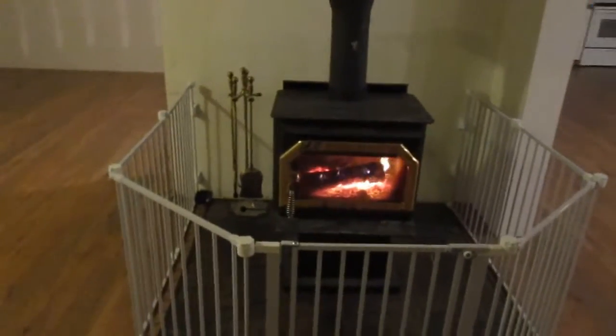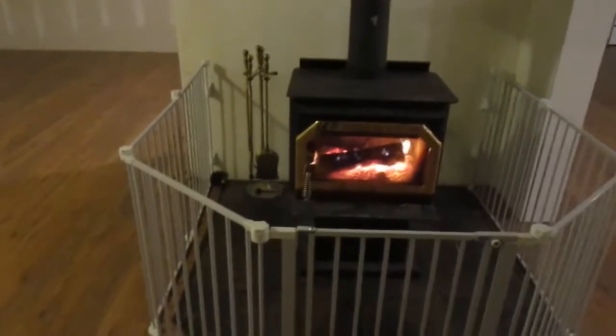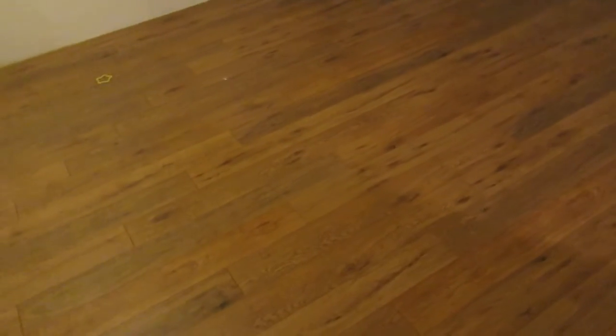We got the fire going pretty much as soon as we got home and loaded up the wood stove because it was chilly, even with the wall heaters. I think it looks really good. It's a little less textured than I'd like — it has a bit of a slickness to it — but it's not too bad. It's coming across kind of yellow on camera but it's not that yellow when I'm just looking at it.